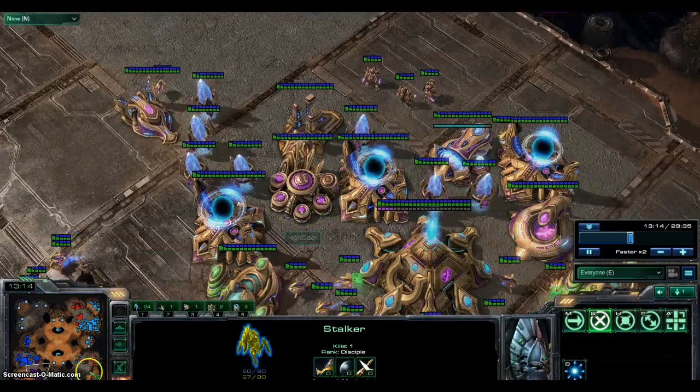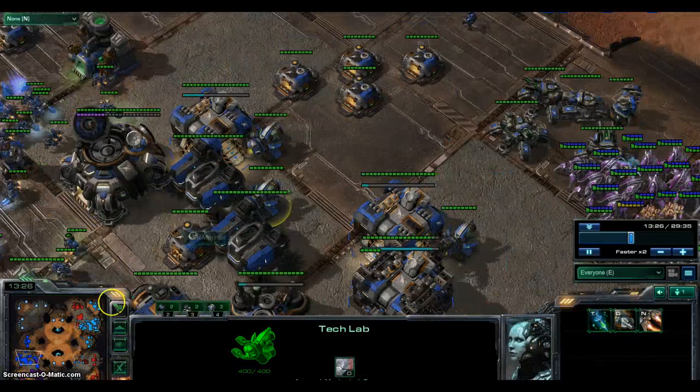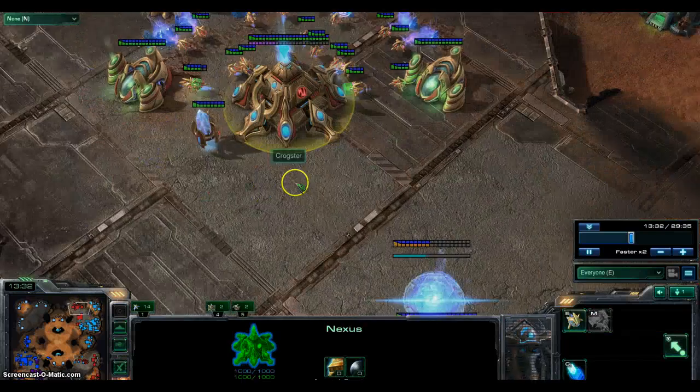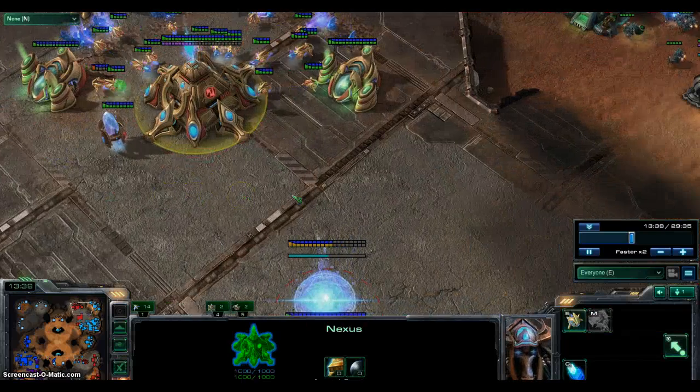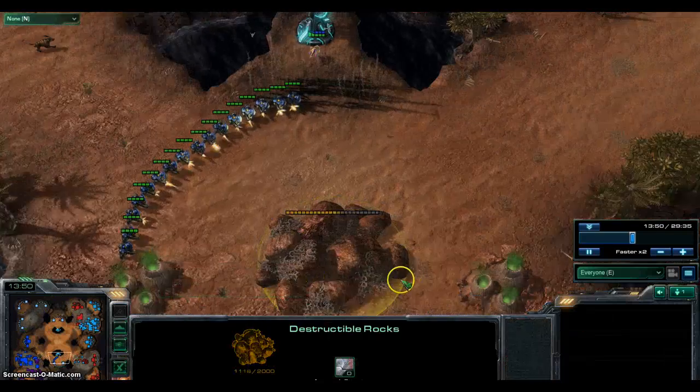What's he doing? Supply 89. That's pretty good. 170 for me, 82 for the Terran and 85 for the Protoss. That's quite impressive to be beating the Terran player when he's gone Phoenix build.